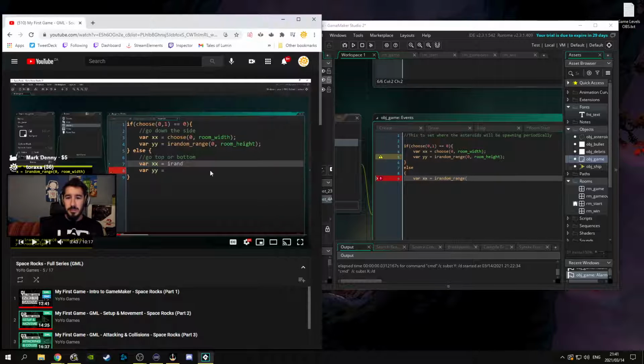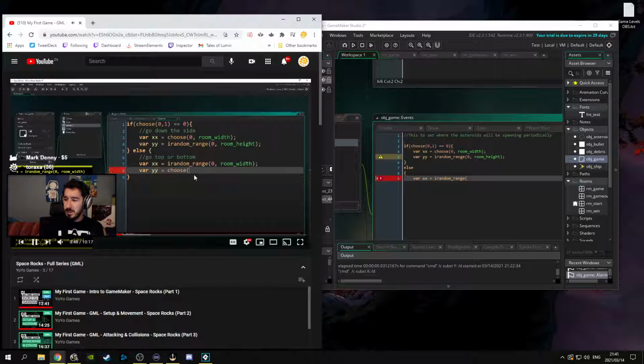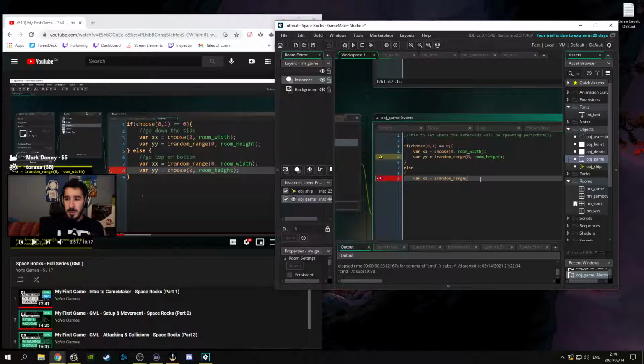This is the room. X can be anything, width. And YY is going to be at the top or bottom. I get it. So this is 0, room height.